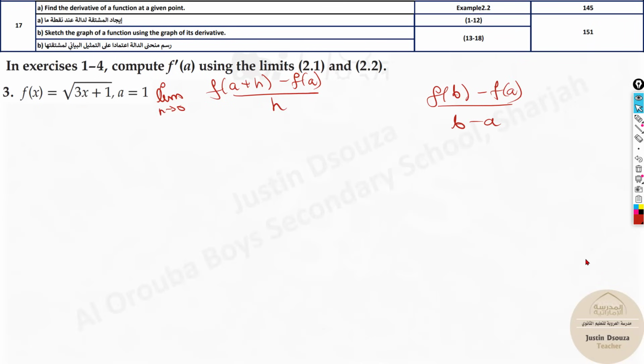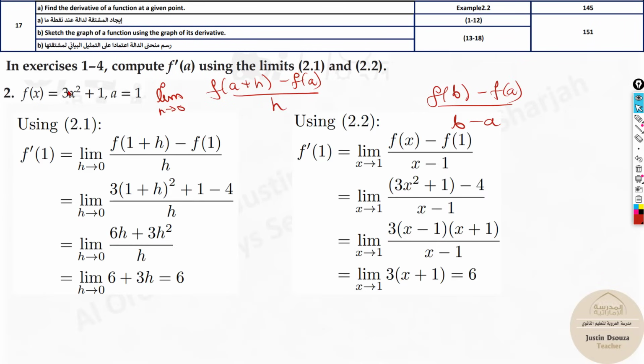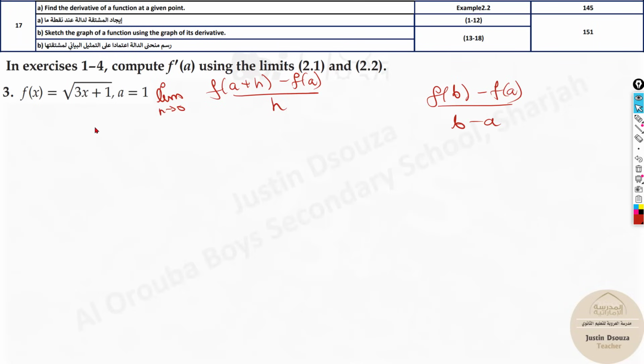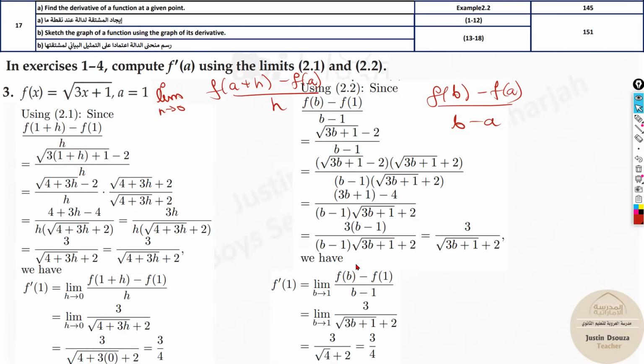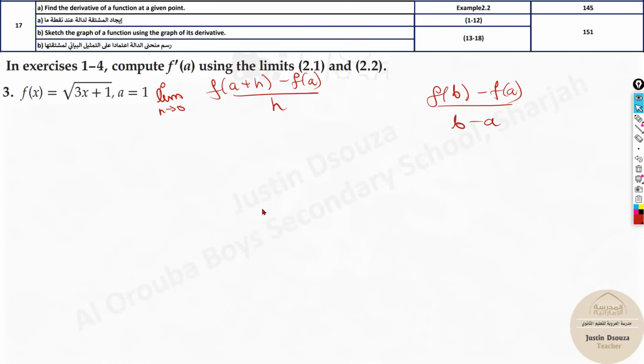And now, if you're thinking of the power rule, this 2 comes down, it'll be 2 times 3 is 6x. That's the answer. Now, what is the a value? It's 1. So 6x is 6 times 1, that's 6. Here, you can do the same thing. It'll be long, but if you're doing the power rule, I will just do it. Then you can refer the formula methods.